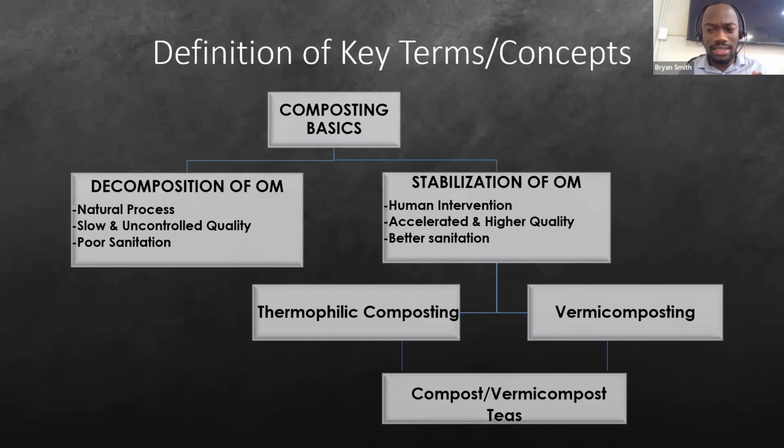So there are two processes that basically utilize oxygen, aerobic, to drive the breakdown of the material. And these two processes are thermophilic composting, or what we know commonly as hot composting, and vermicomposting, and that's the one that involves the worms. We're not going to speak about vermicomposting today. What we're going to speak about is hot composting or thermophilic composting. And both these composts can also make further byproducts, which are known as compost teas, or what we call liquid extracts, that we can also use on our plants.